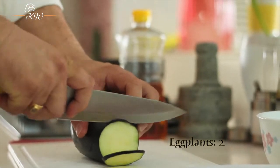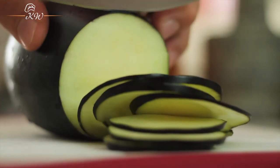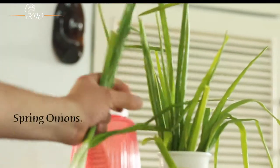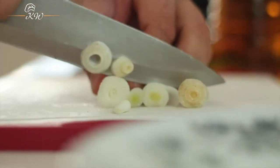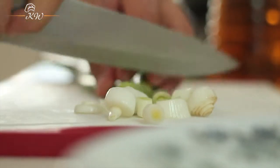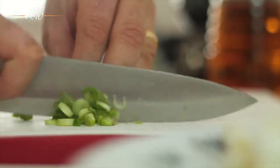Let's start with our first ingredient, the eggplant. We want to slice it very thinly. It's less than 5 mm thickness of the slice. Wonderful. Spring onion. Now I'm going to use the white parts by chopping it a little roughly and little coarsely, because I want to get that tenderness of the onions. And the greens, I'm going to chop them very finely.